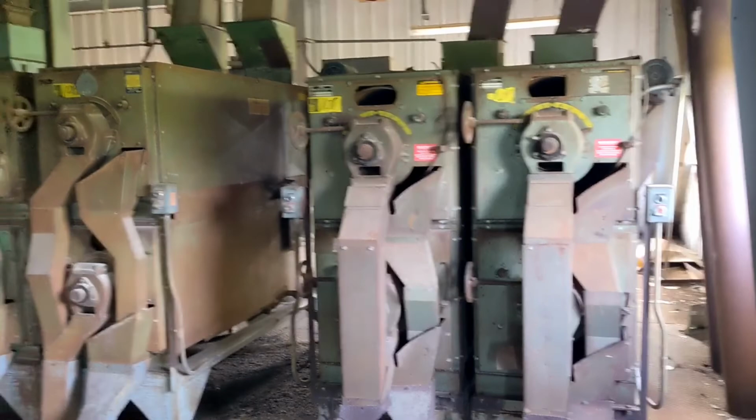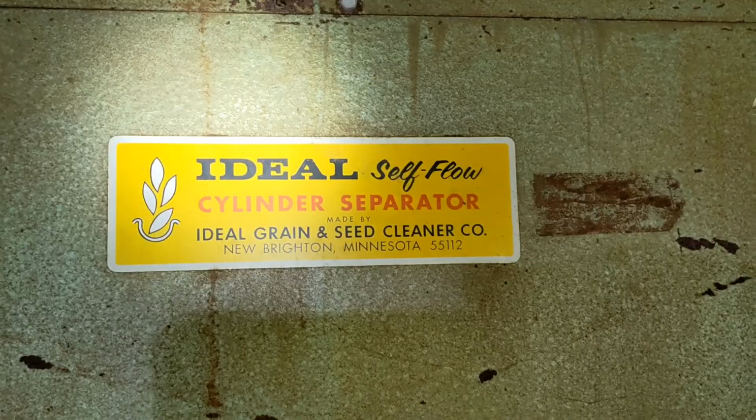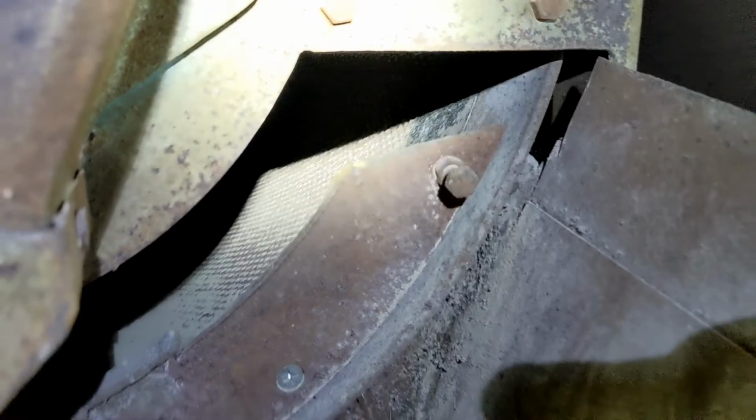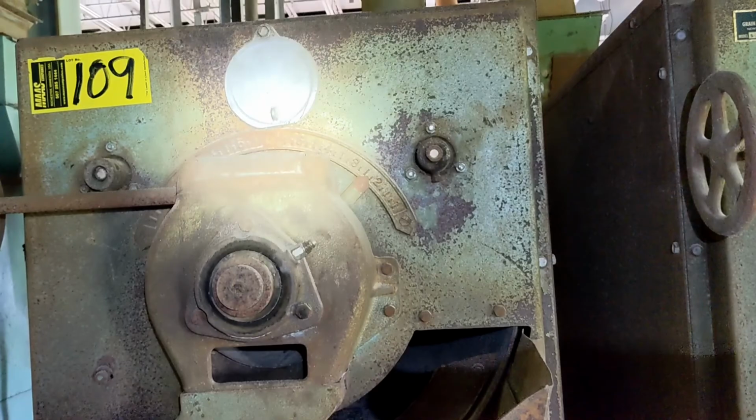Doing a quick tour here, these are the indent machines that we are supposed to be removing. These are the ideal self-flow cylinder separator. What this does is it uses centrifugal force to separate seeds. See all those pockets in there? This drum is spinning at a certain speed, and then the rice would get into the pocket, be carried up into the top, and dumped into an auger conveyor. And then you get a seed separation.